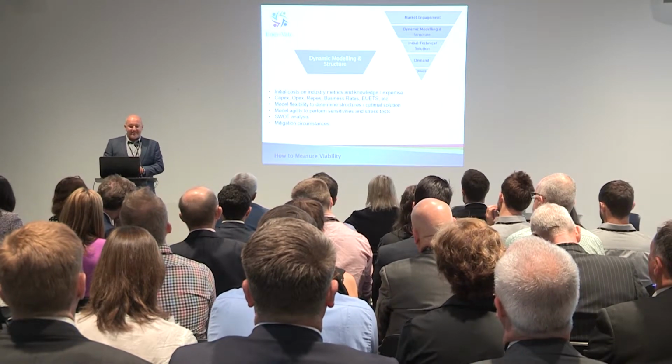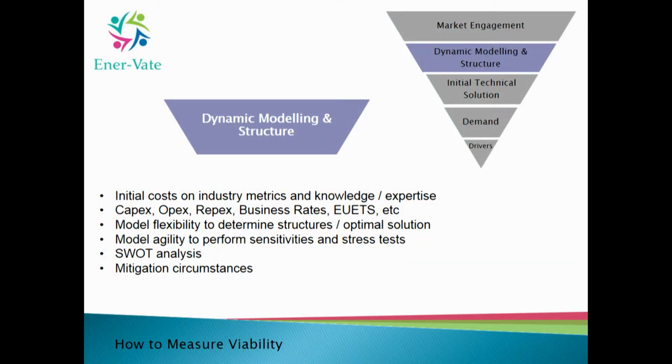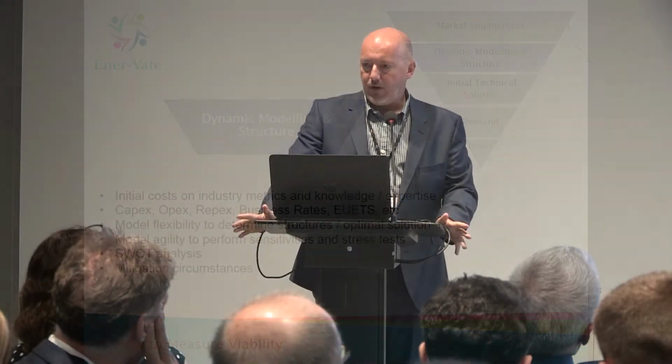We then come to the dynamic modelling and structure. So we know what the drivers are, we've got the demand, we know what the initial technical solution is. We then have a dynamic model that we put together. The dynamic is quite important as well. So we've got the initial costs on the industry metrics, so we know what the costs are generally at that point. We can engage with the market at that point to see what the costs are technically from a REPEX and a CAPEX and OPEX point of view.